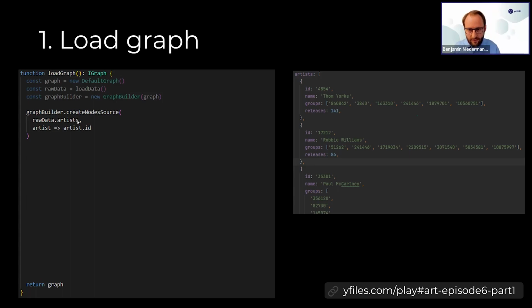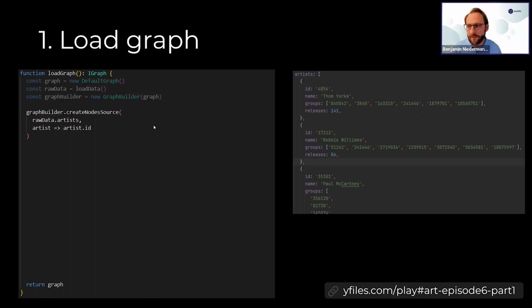So basically the large entry, or the entire object, that you also can see here. And then what we also need to do is to tell the graph builder what ID we should use. And we just take the entry for ID of each artist.